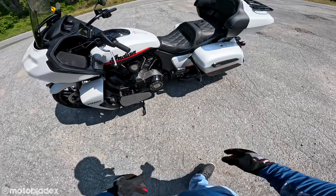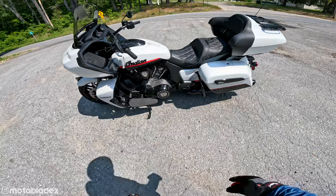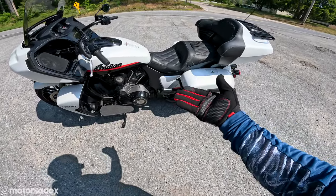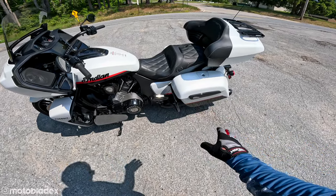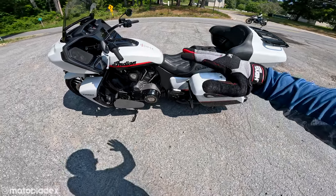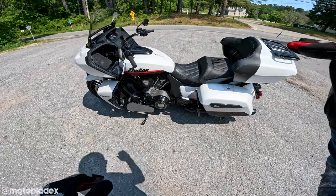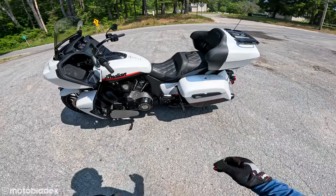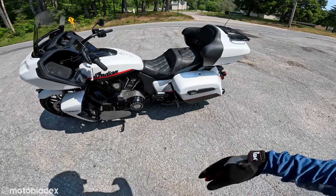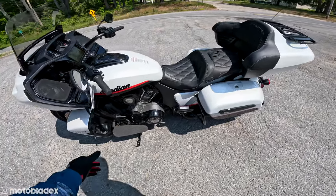One other thing to mention, kind of a major difference between just getting a Challenger and throwing a trunk on it versus getting a Pursuit. Obviously you have the leg fairings up front, but there's an electronically adjustable suspension in this bike. It can be adjusted for a passenger, different weight loading, and when you come to a stop, it will lower itself down so you can get your feet on the ground easier, and then as you accelerate from your stop and take back off again, it will raise the bike back up. So that's one thing to keep in mind if you're considering the difference between the two and wondering if the Pursuit price tag is worth it. That's a key feature that you will not get on the Challenger.